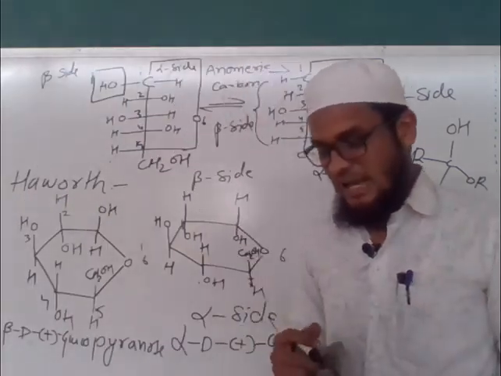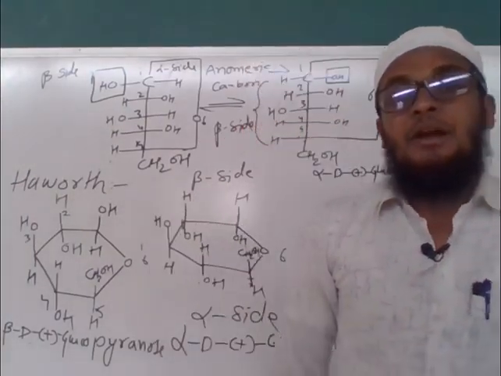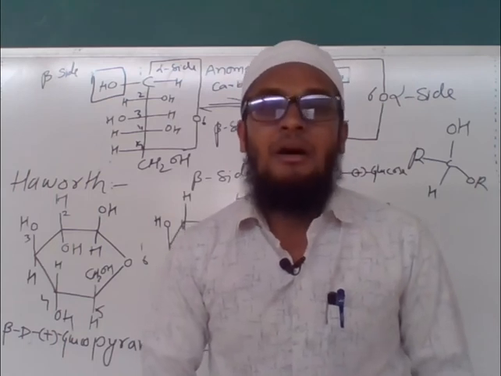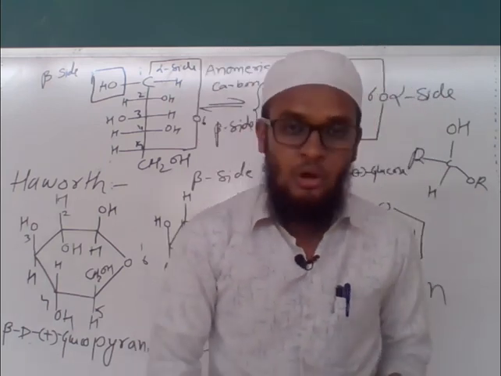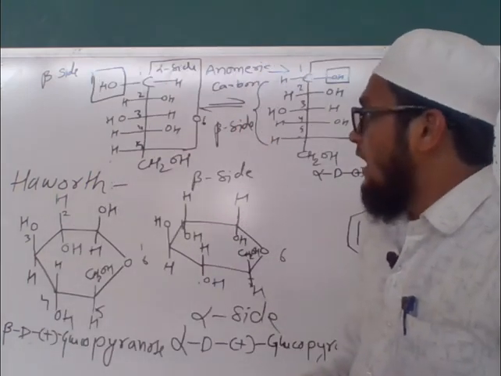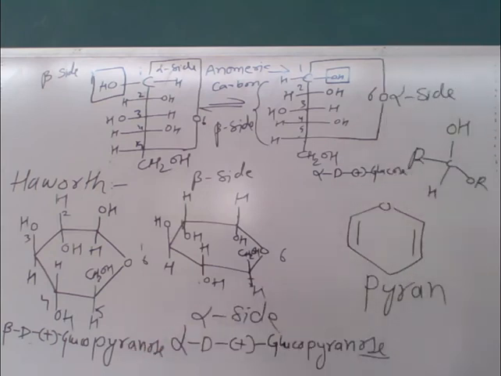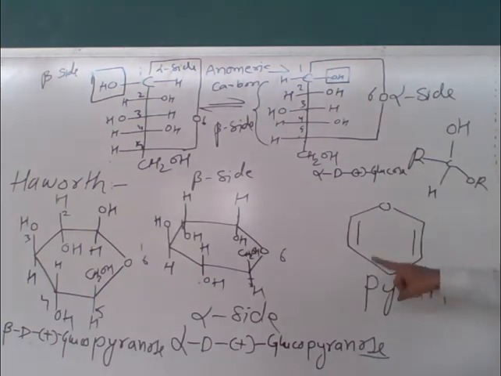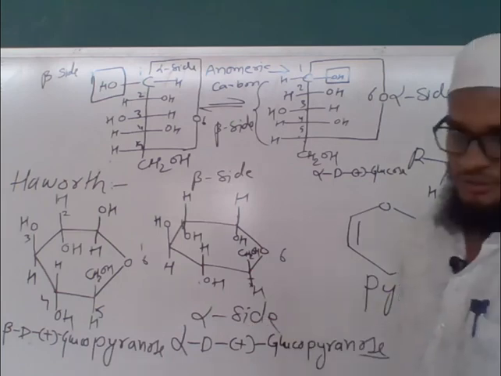So what have we learned today? We have learned that our glucose molecule is not having the aldehyde group as a free CHO group, it is in a combined state with our hydroxyl group, the OH group, and it is present as a hemiacetal. Okay, the next point, in the next step we have learned how to convert this ring structure into the Haworth projection as pyranose. These two structures look like this pyran ring because it is a six-membered ring, a six-member heterocyclic. That's why we are giving the name pyranose to our glucose molecule.